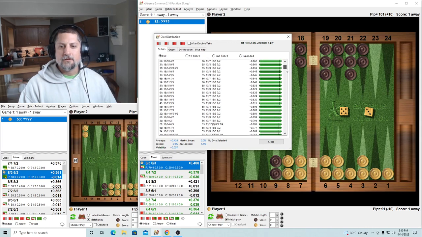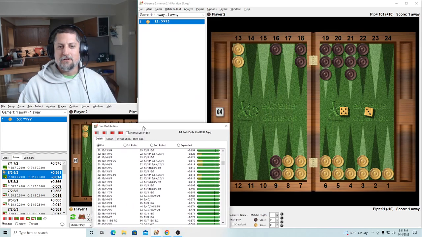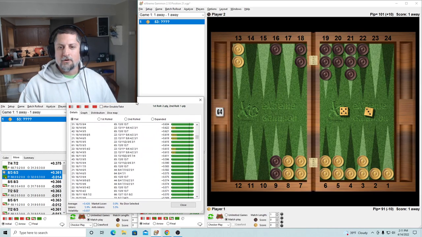I remember noticing pretty quickly that there were some strange things going on here. And I'll get it so it shows up at the top of the screen. But if I scroll down a ways, what really stood out to me was that when our opponent, after our play where we destroy our board, rolls a 3-2, XG wants him to break the 16 to the 14. And if we happen to roll double twos, we're going to hit and clean up.